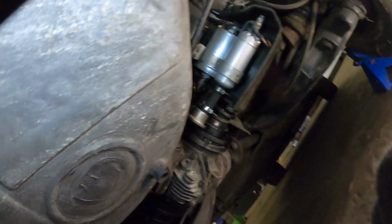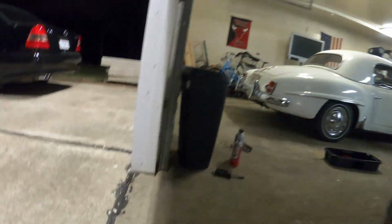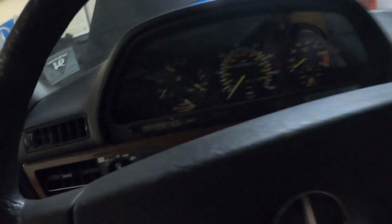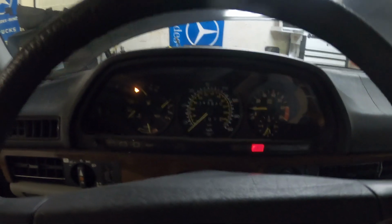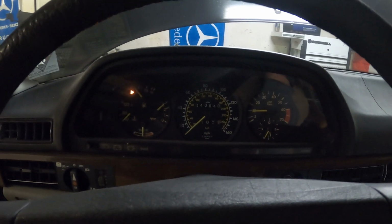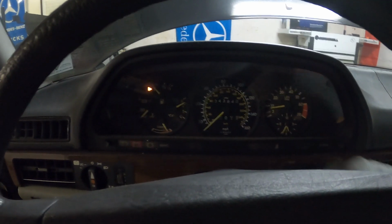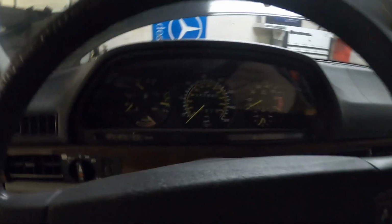So let's see if she'll fire up. I already put the battery terminal on. Let's try to crank it over. Fingers crossed. Woo! She's alive. Look at that. All right. That is awesome. So, good sign.